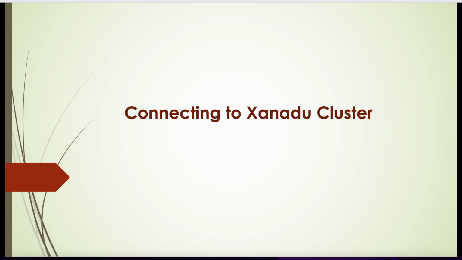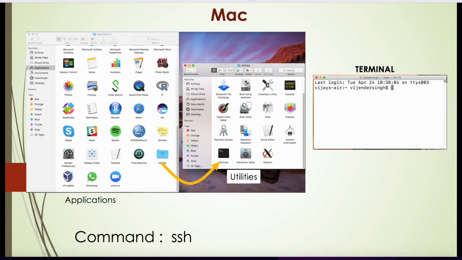For demonstration purposes, all the details I'm going to provide are around the Xanadu cluster. That's what most of the researchers at UConn have access to. The way you establish this connection between your local machine and the remote server, the Xanadu cluster, entirely depends upon what kind of operating system you're running on your local machine, whether you have a Mac or you're using a Windows machine.